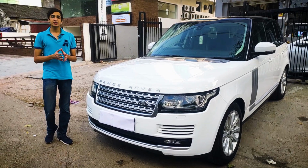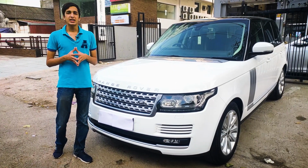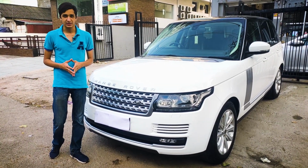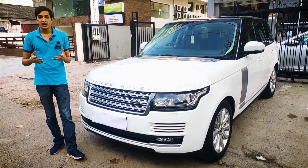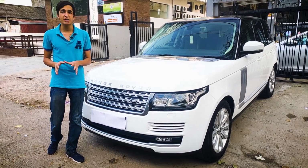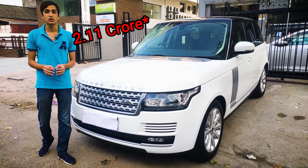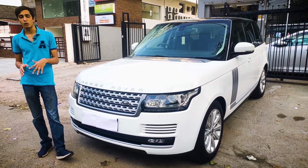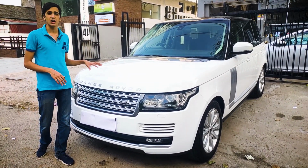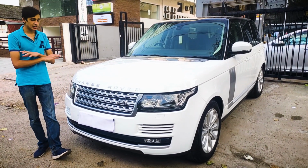The price of this car available here at Mohit and Raja Car Deals is 85 lakhs. Well, I mean, that does look like a very high price, but bear in mind that one of these cars new is about 1.7 crores. That means there's more than a 50% discount on this car if we compare it to a new one. Well, this car is in amazing condition.